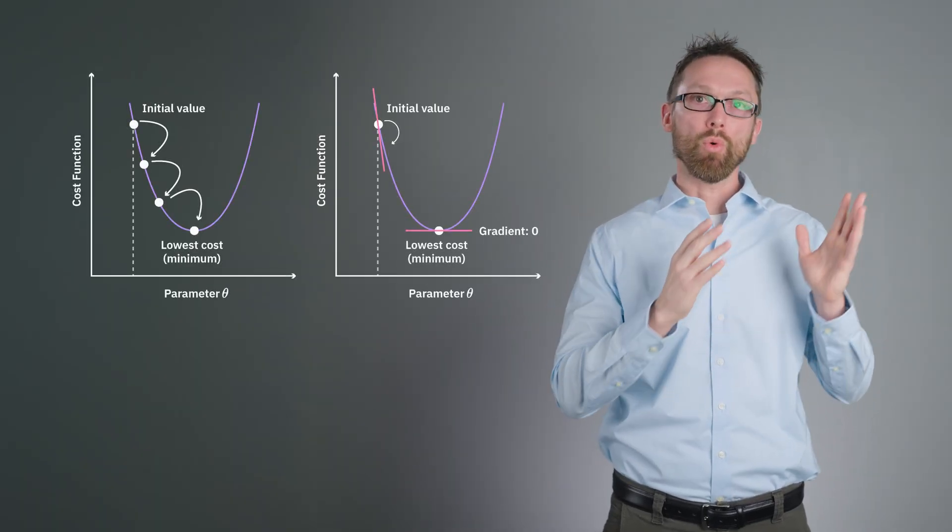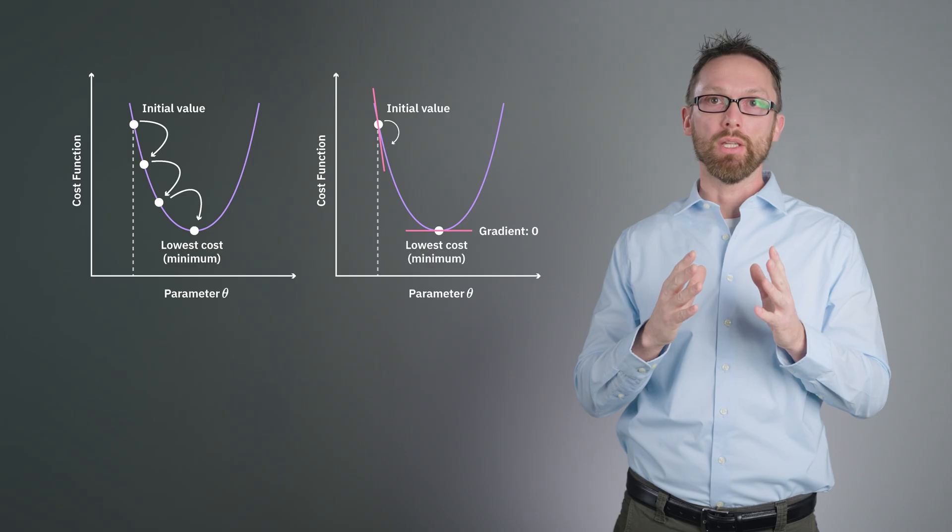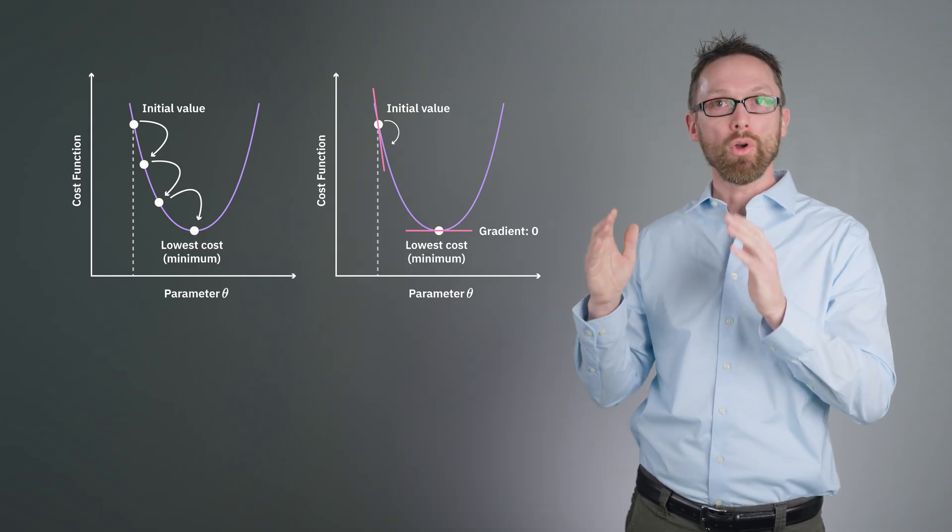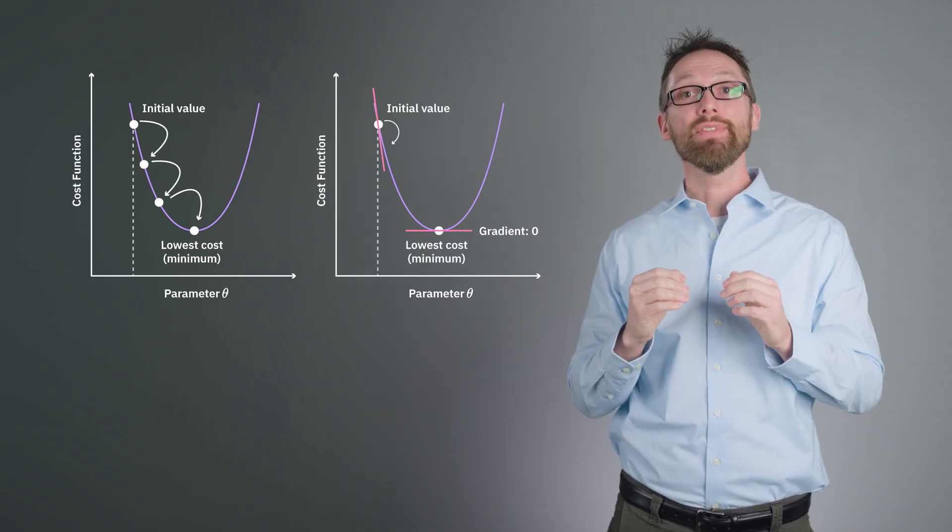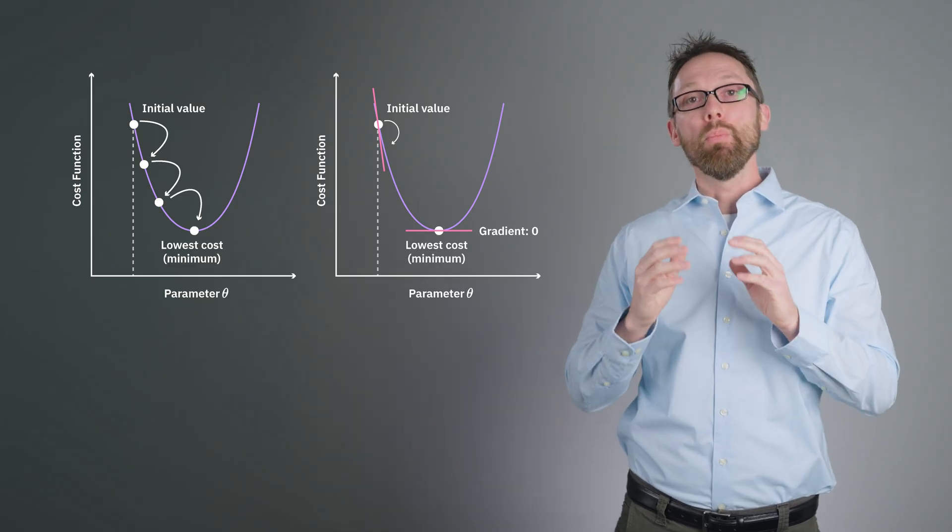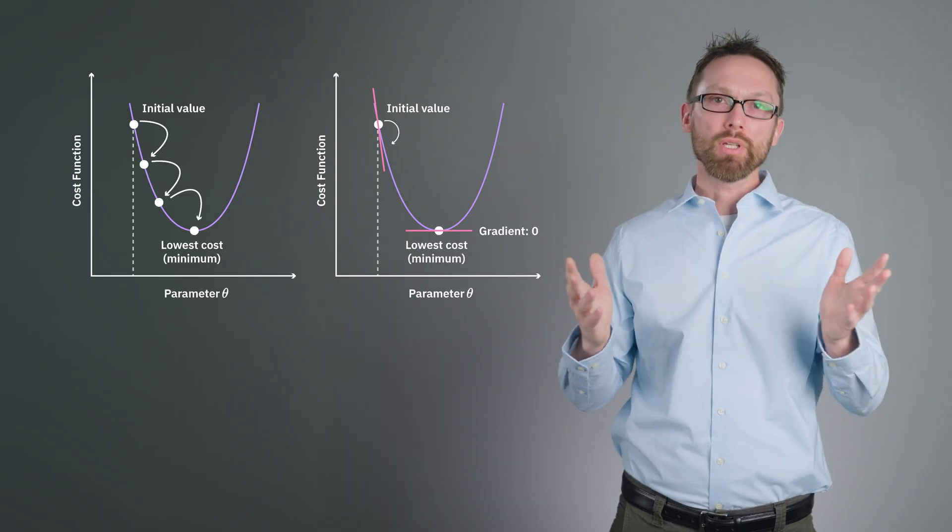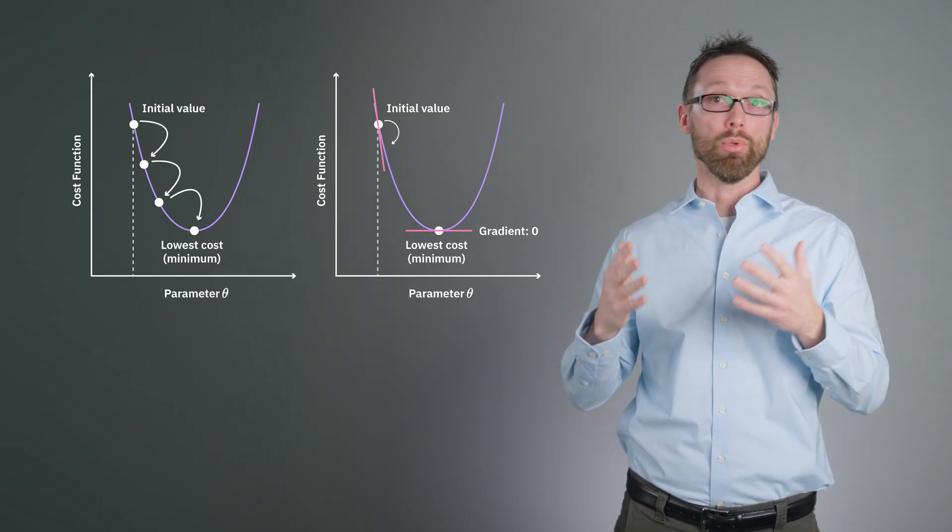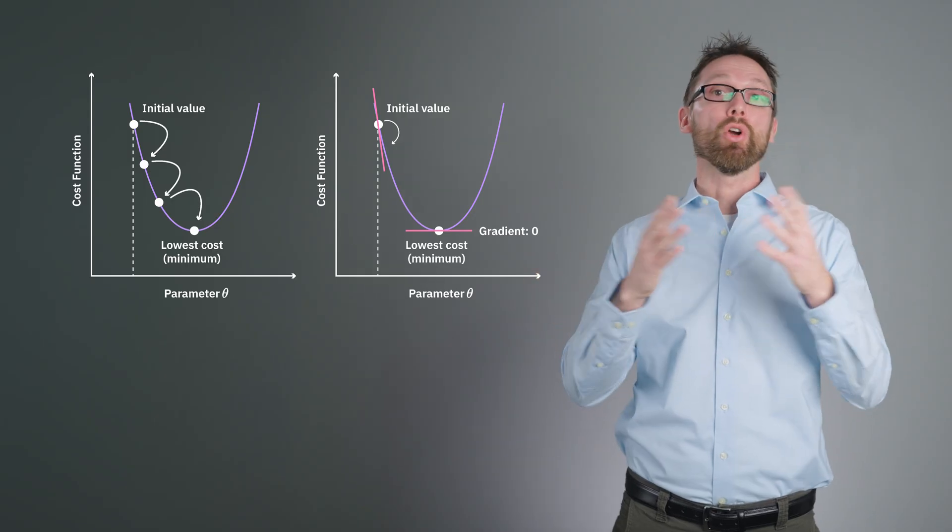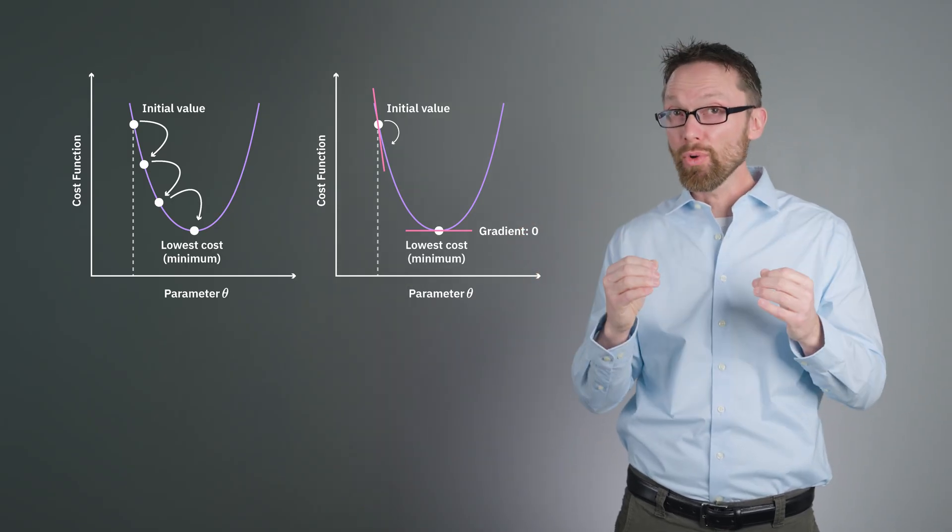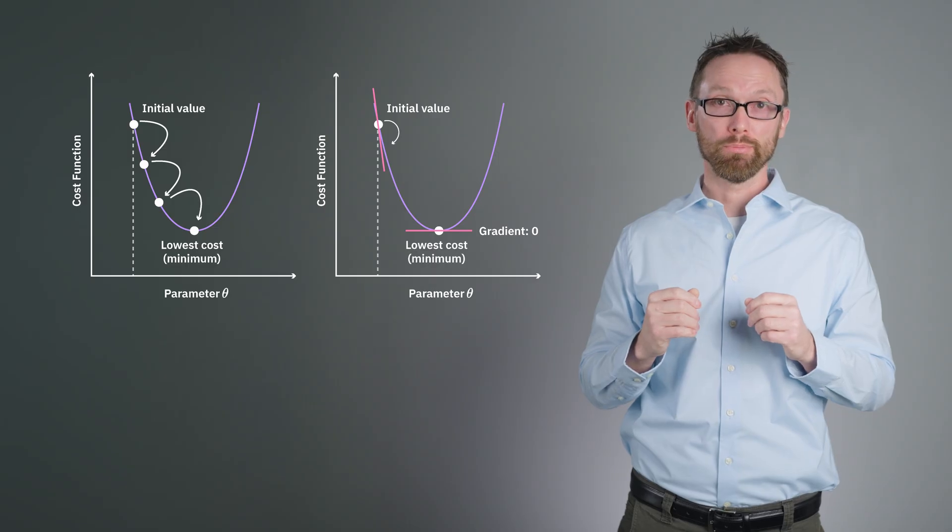You record the expectation value, or the cost function, for the set of parameters θ used in your state. And then you update the parameters. Over time, you could use the expectation values or cost function values you've estimated to approximate a gradient of your cost function in the subspace of states sampled by your ansatz. Both gradient-based and gradient-free classical optimizers exist. Both suffer from potential trainability issues like multiple local minima and large regions of parameter space with near-zero gradient called barren plateaus.